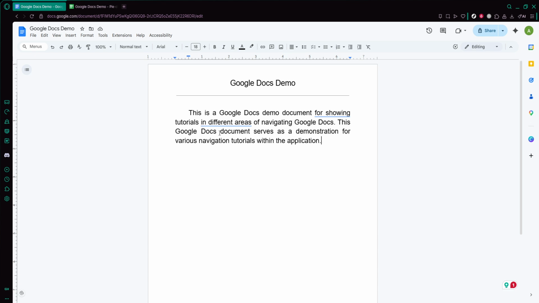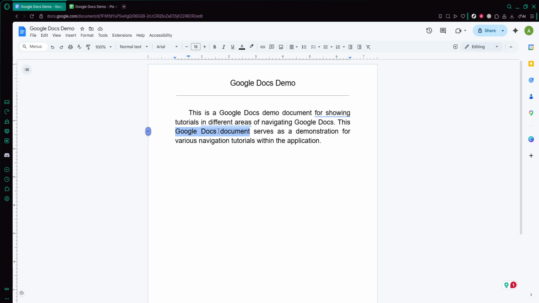Once the text is in place, use your mouse to highlight it. Click at the start of the text, hold down the mouse button, and drag across to the end. When you release the button, the text should be selected, usually with a blue or grey background indicating it's highlighted. If you accidentally select too much or too little, just click once to reset and try highlighting again. With your text highlighted, you're ready to add the link.